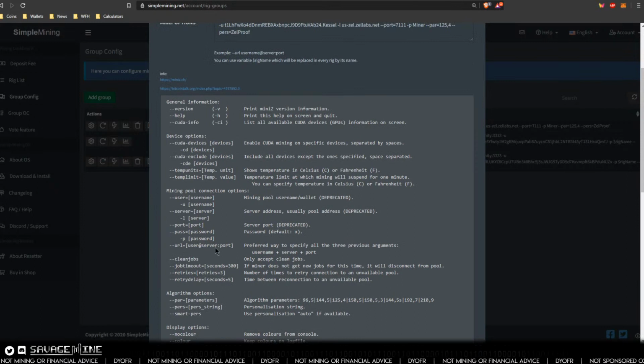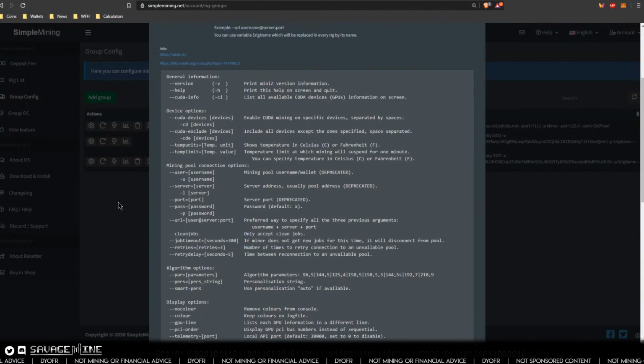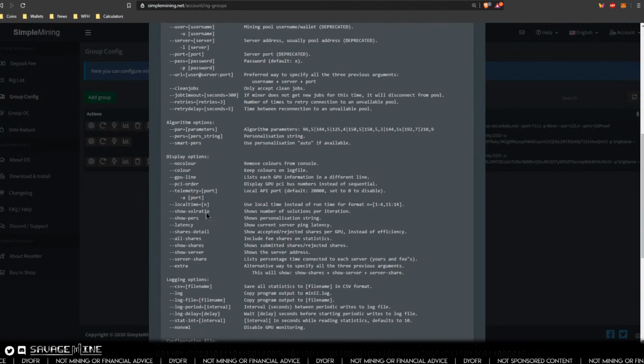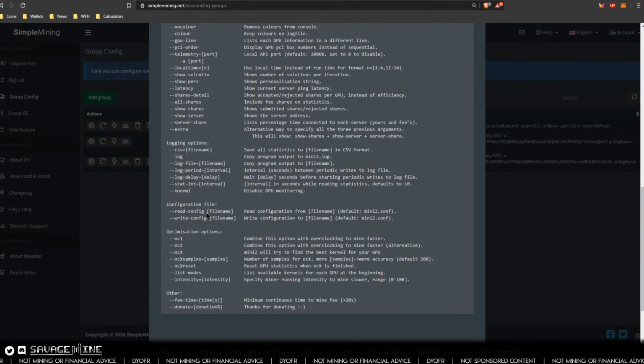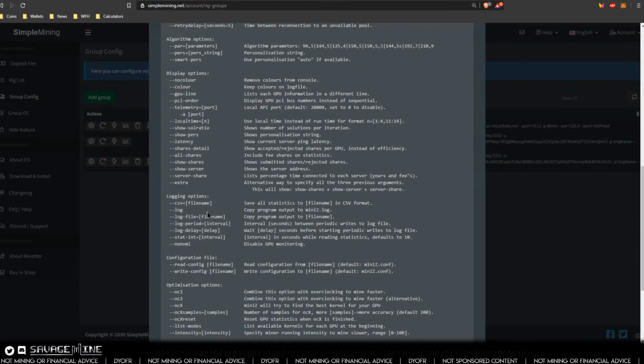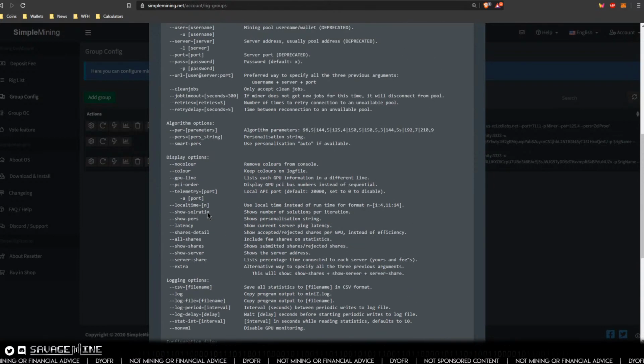See, there's nothing in here that says to use TLS or not, right? Kind of like Hive OS. I don't see it in here. I wonder if maybe this just needs to be updated or something.